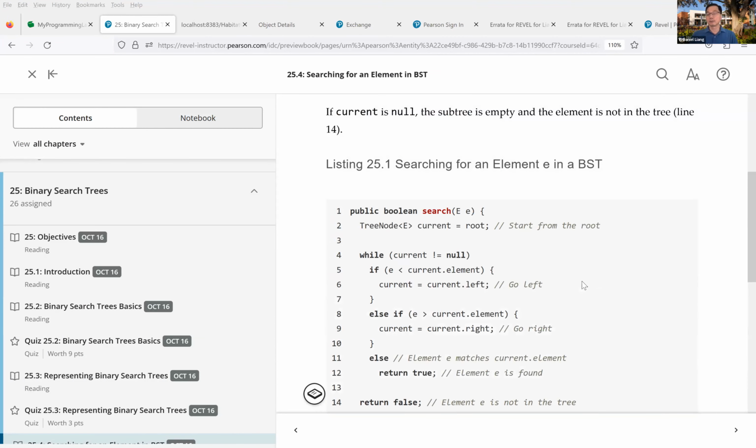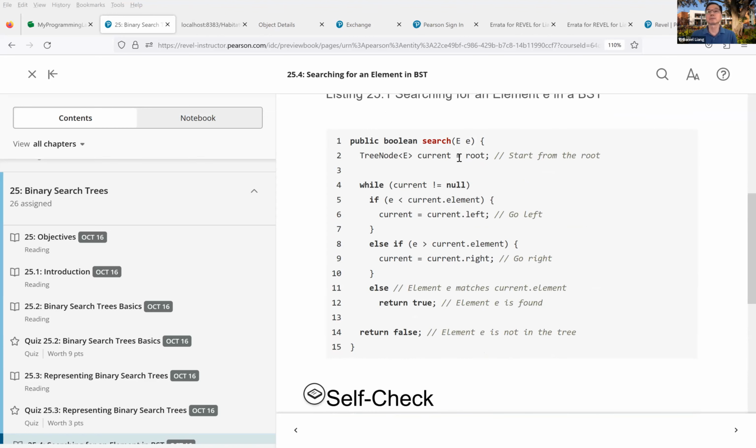When you perform a search, you start from the root. If the root is not null, you compare the element that you're going to search with the current one, and the current one starts from the root. If it's less, you go to the left. If it's greater, you go to the right. Otherwise, it's a match.